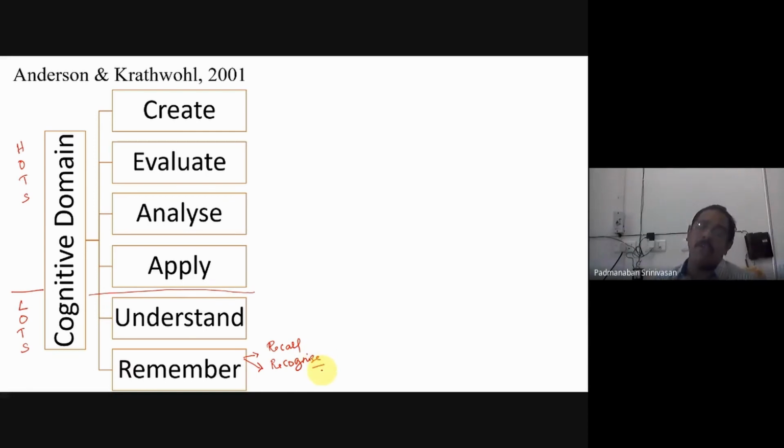These 2 ways we can use. We can go for the process of remembering. If we are not doing these 2 things, then it is forgetting. If we are not recalling, if we are not recognizing, then it means that we forgot everything. And I'll give some examples for these 2 things.